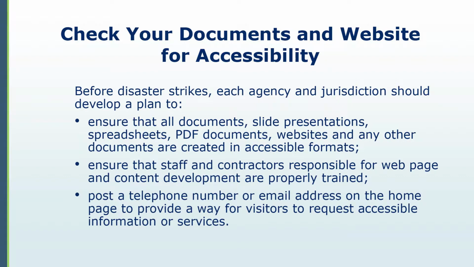So it's important for you to check your documents and accessibility before a disaster. There are changes you can make during a disaster, ensuring that you have American Sign Language interpreters for news conferences. But the steps that we're talking about in this toolkit and the training that's available really need to be implemented now.